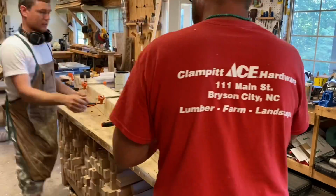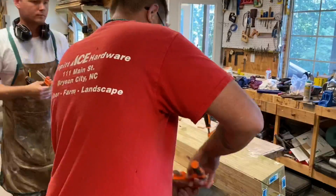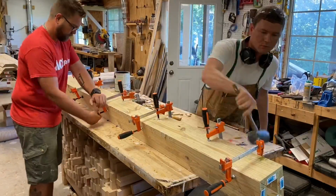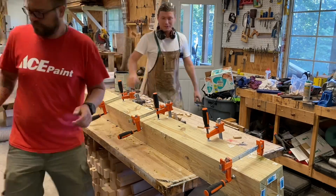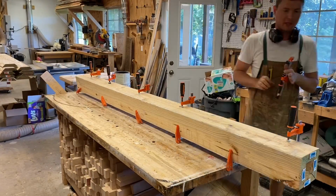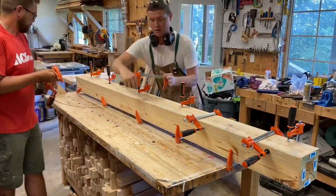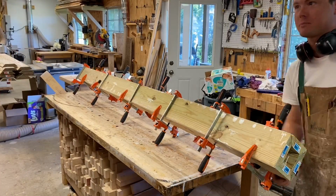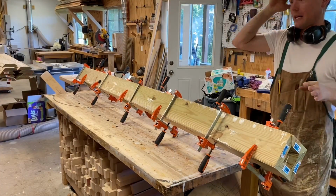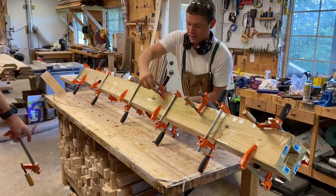One reason is I'm going to paint these right away, so I need it to be dried. Guess what? A 6x6 pressure treated is going to be wet for probably, how many years? 5. I bet it'll take 5 years. The rule of thumb is for every inch of thickness on material, it takes 1 year to dry. So a 5-inch thick piece of wood, you're talking 5 years for that thing to totally dry. That's not good for paint. Secondly, it'll probably twist and warp and crack and check.